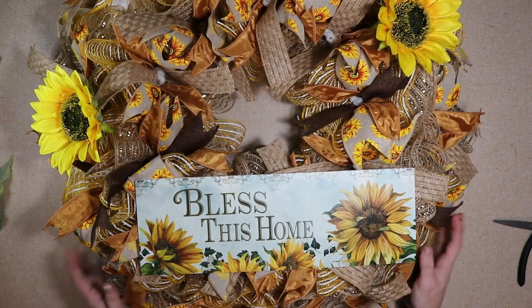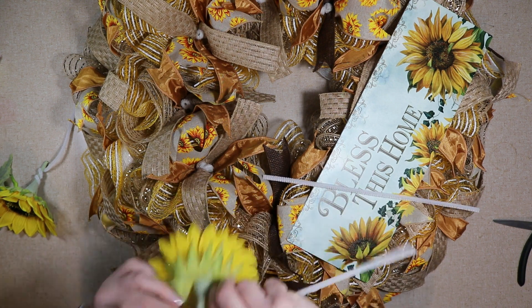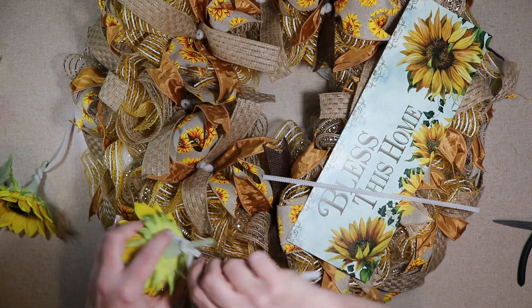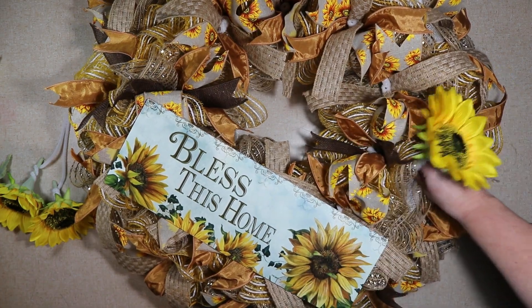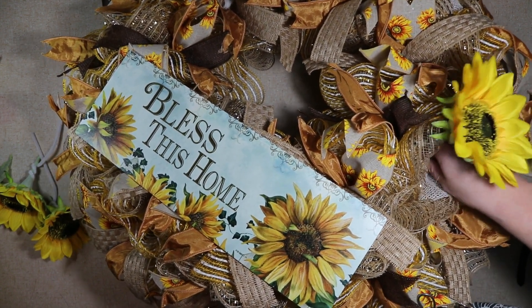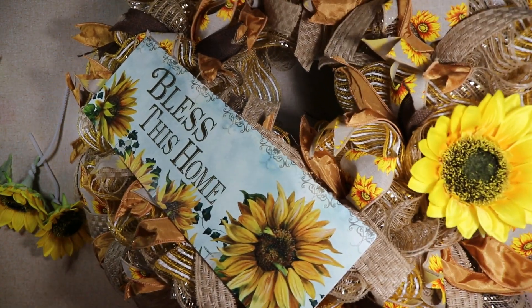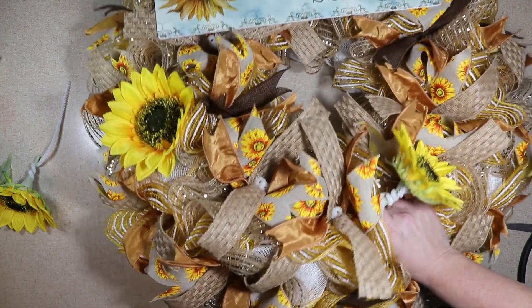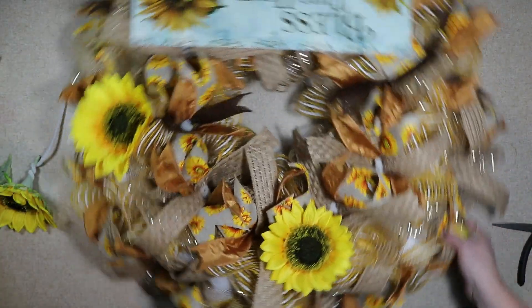If someone requested it I'm sure I would, but I don't find it necessary. To attach my flowers, I didn't want to use any hot glue — I don't really like gluing flowers to mesh. I'm just putting the pipe cleaner around the stem, and luckily these flowers are really sturdy so I could wrap it around where it connects without it popping off. Now I've created a pick so I can just stick it through to the back. You can also leave the stems longer and attach them with zip ties. I'm wrapping it around the frame the same way I did with the sign. If flowers want to pop off, just put a little bit of hot glue at the end and let them dry — especially gorilla glue sticks, those are my favorite and they hold really well.